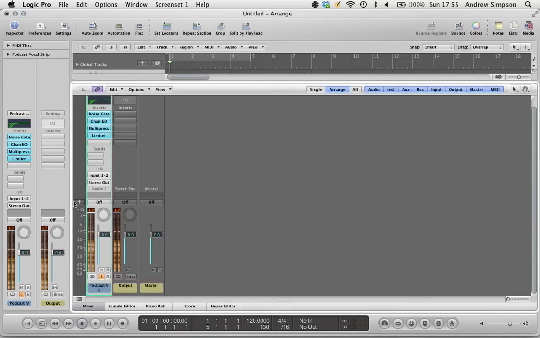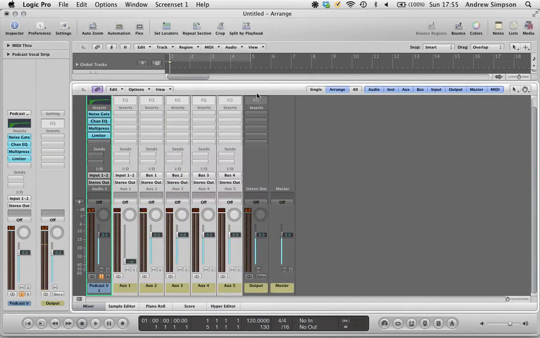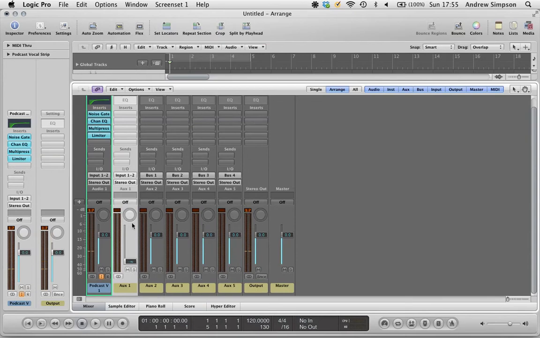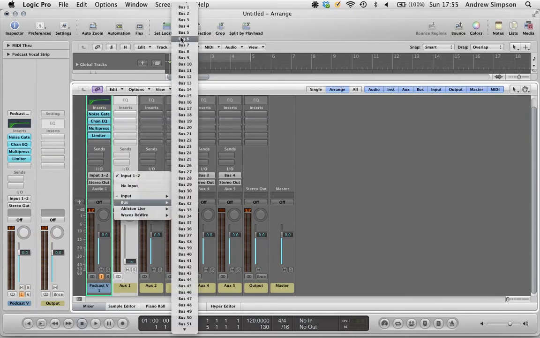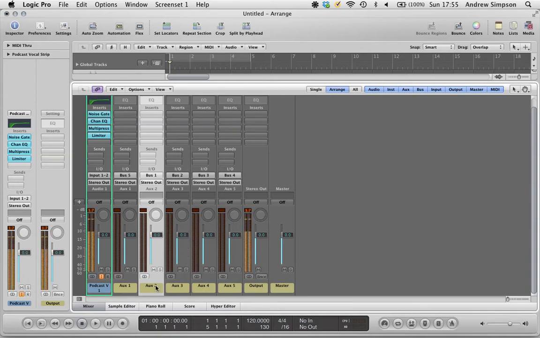What you'll need to do is create 5 buses, and here are your buses. Next, what you'll need to do is put your plugins on these.